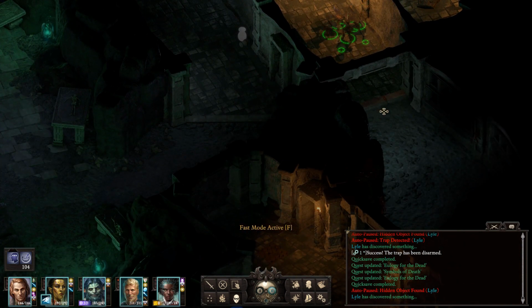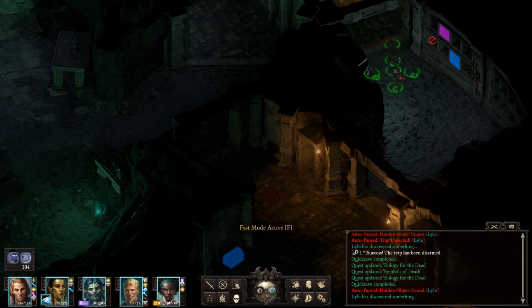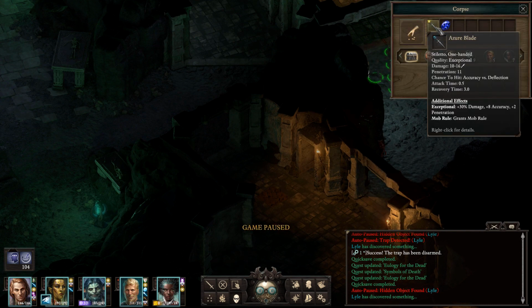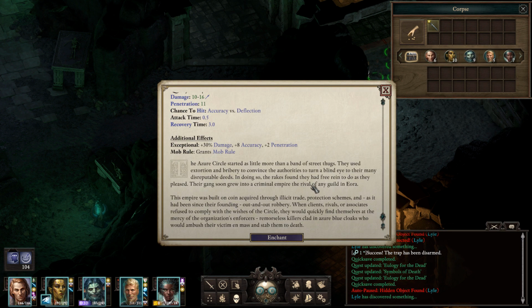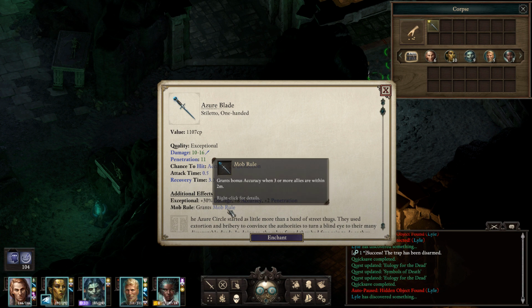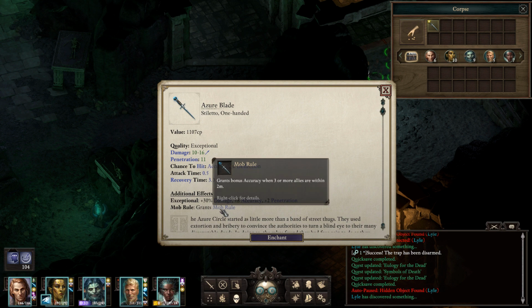Okay, we found another hidden object. Where? Oh, in this. Okay. Well, we got- Oh, an Azure Blade! A stiletto! Is this our first unique stiletto? I think so. Okay. Mob Rule. Grants bonus accuracy when three or more allies are within 2 meters. Oh, so great if you have, like, a melee-centric party. Gosh, three or more? Wow, so you would only have one person at ranged. Huh.